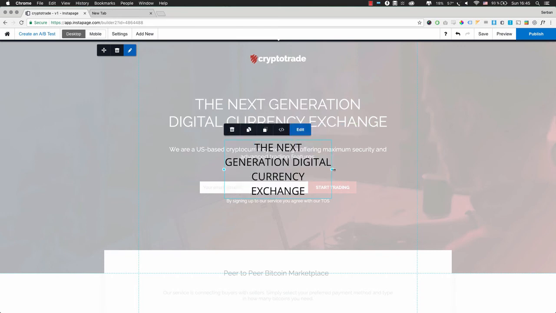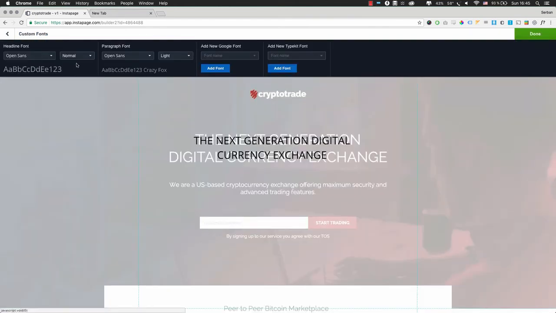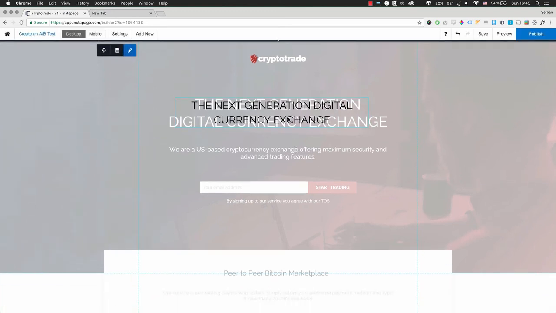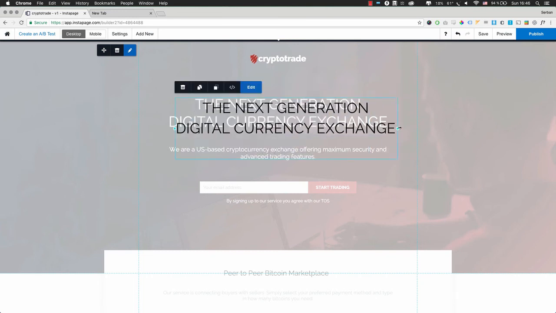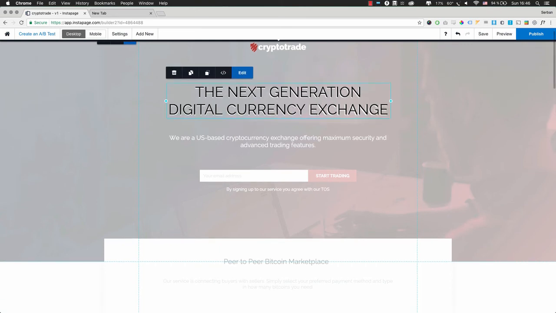So as you can see, you have control on the alignment of the text, the font size, every single thing. But first, let's go and select our fonts. I've used Raleway for this project, so I'm going to settings, fonts, looking for that specific font, adding it, and let me select it from the headline as well. Okay, this should be okay, normal, and let me just adjust the size. It's pretty cool that you can actually check the font size from Photoshop and apply the exact same one here. As you can see, I've placed it where it should be, just adjusted the line height, and it's a perfect fit.